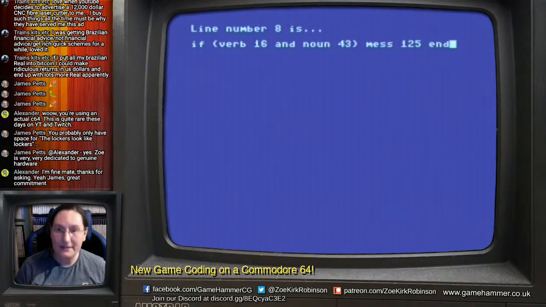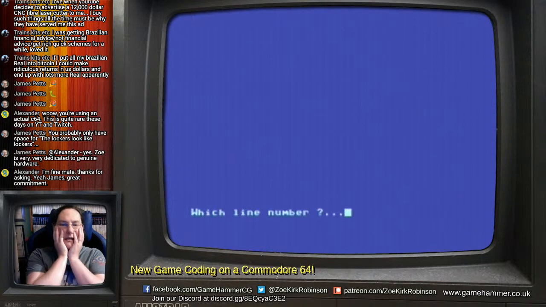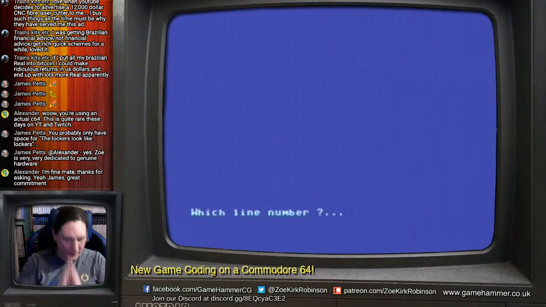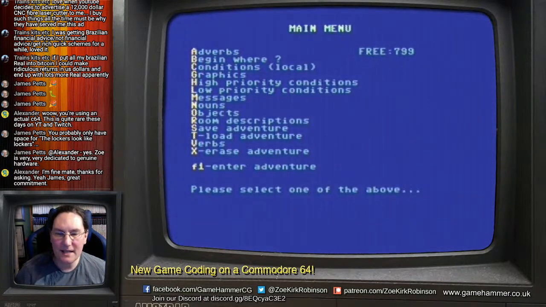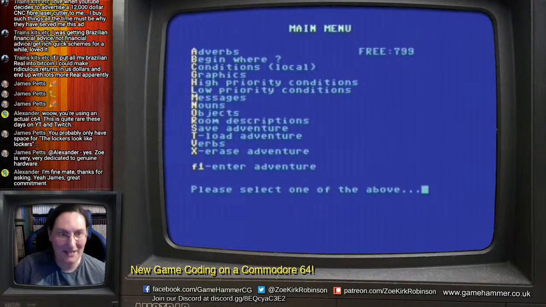Message 125, end. Right, so there we are. Oh my goodness, we're right at the end of the space. We have 799 bytes free. It's ridiculous. Right, I'm going to save there.